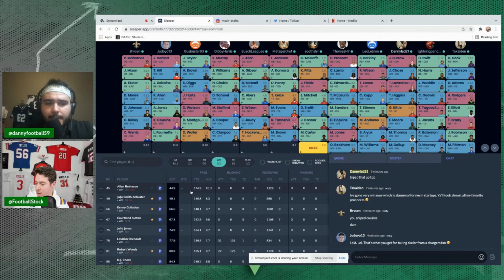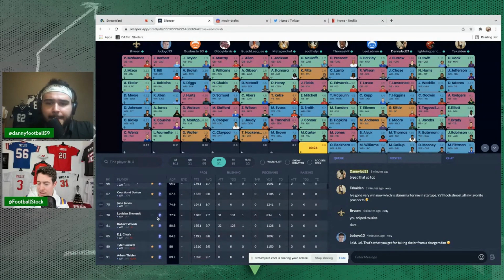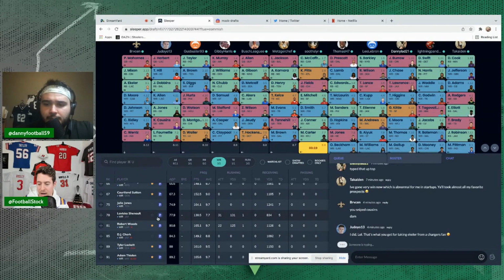Yep, definitely agree there. Mike Williams at 8.4, I think, is pretty good value. Yep. I like Darnell Mooney. I don't know if I could take him over a guy like Mike Williams.